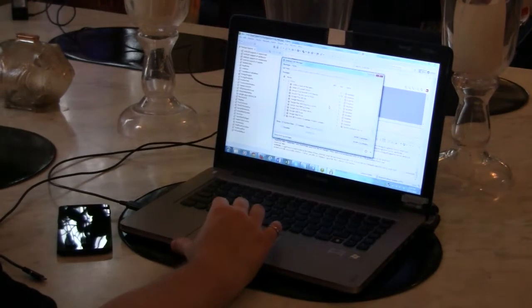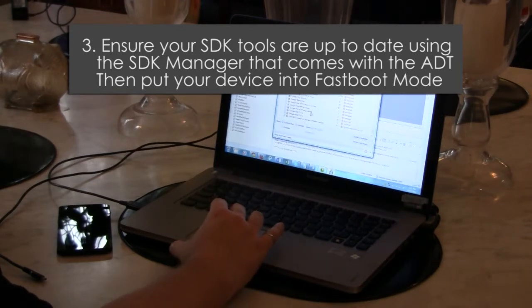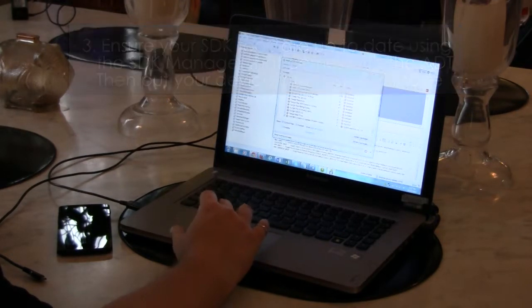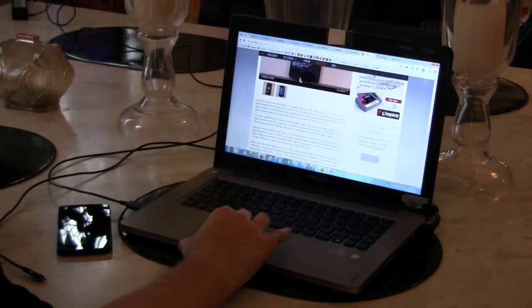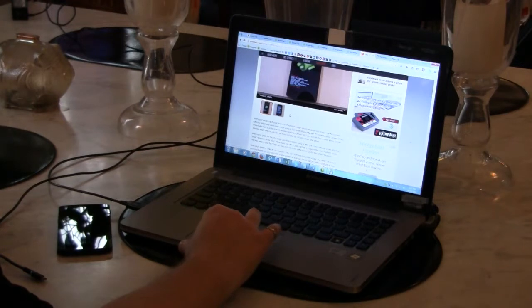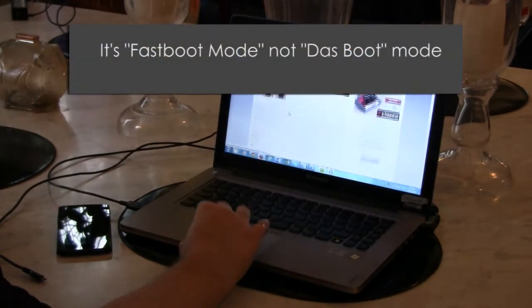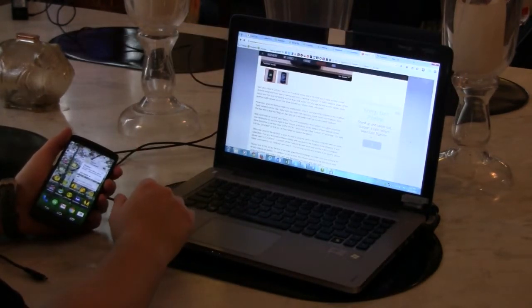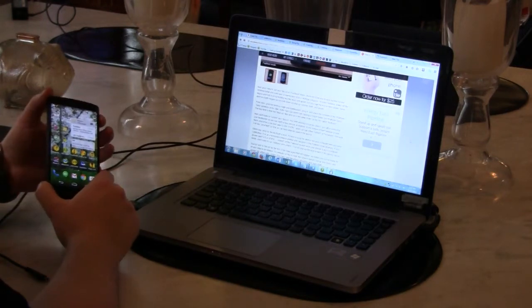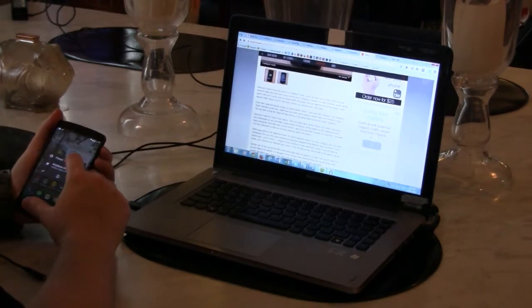Okay, so I have updated all the SDK tools except for the ones that deal with the emulator and Android Wear because they're not necessary and I don't really need to do that. So I will head back to my instructions, which are in Firefox. And the next step is to put the phone in Fastboot Mode. To enter Fastboot Mode, the step is to power off the device and turn it on by holding down both the power and the volume buttons. So I will turn off my phone.